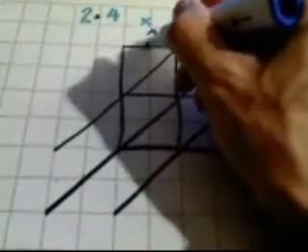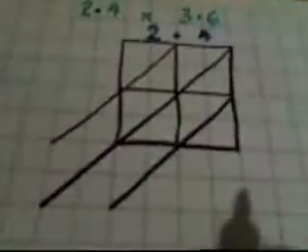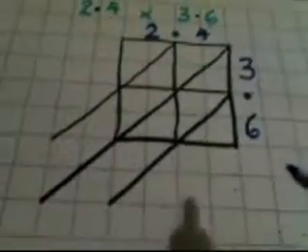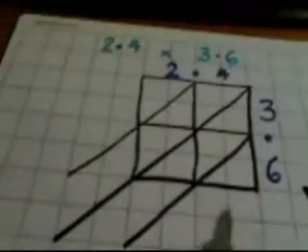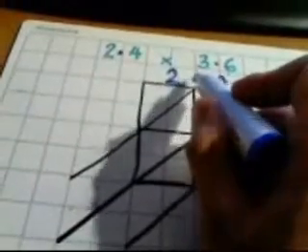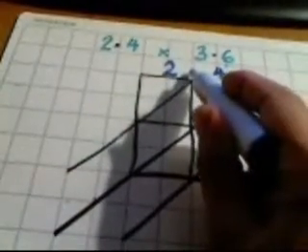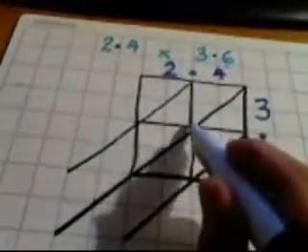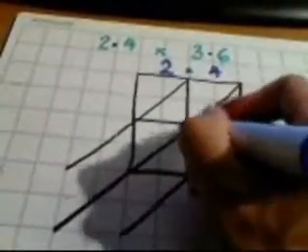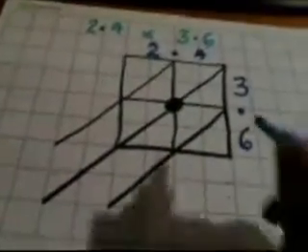So along the top I'm going to write 2.4, putting my decimal point above that line, and along the side 3.6. Now the next bit is the secret of getting the decimal point in the right place. We're going to follow down and find out where the two decimal points meet via the vertical and horizontal lines. So we follow this decimal point down to here, and we can see we will meet this decimal point on this centre point here.